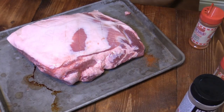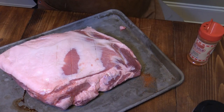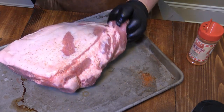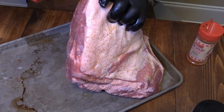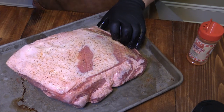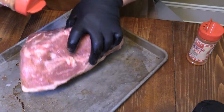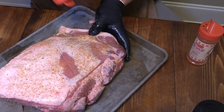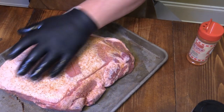So anyway, we're gonna go right down here, show you how we apply. We're going in with the Bee Sweet Rub, and we're gonna put our first initial layer right down here. This is some good stuff, all right? Good Bee Sweet Rub. And look, don't be bashful with it. This is a lot of pork. A lot of meat right here, so you get your rub on. Put that there, doing the fat cap side first.